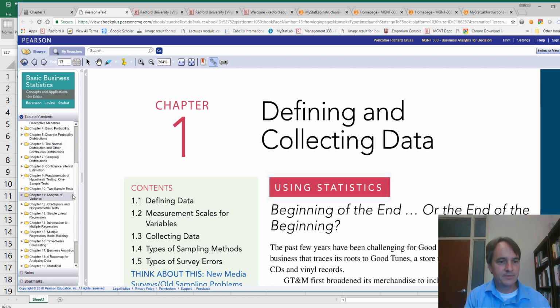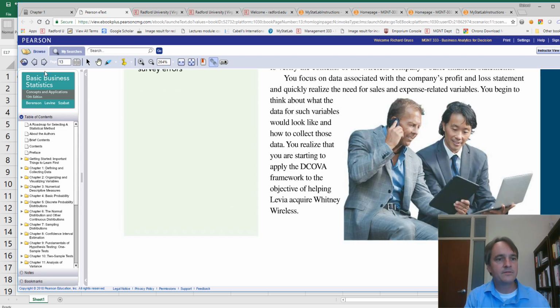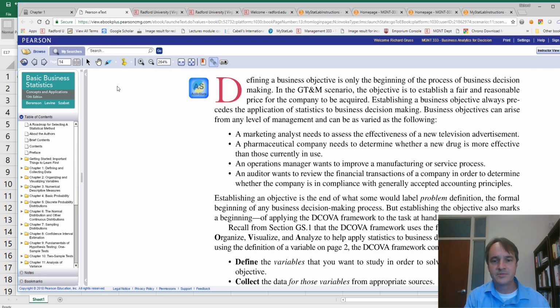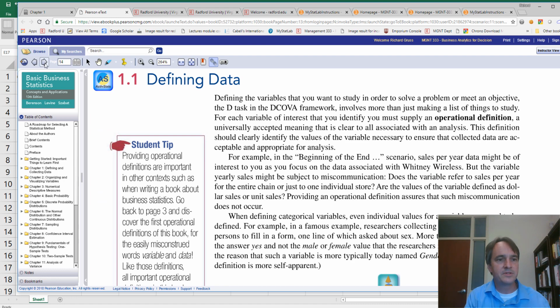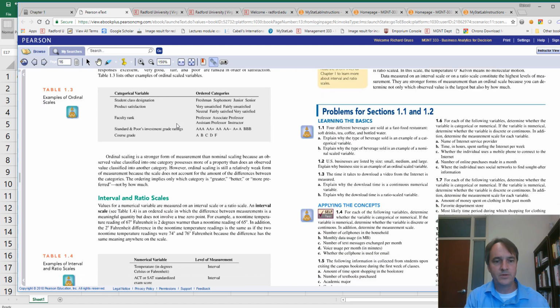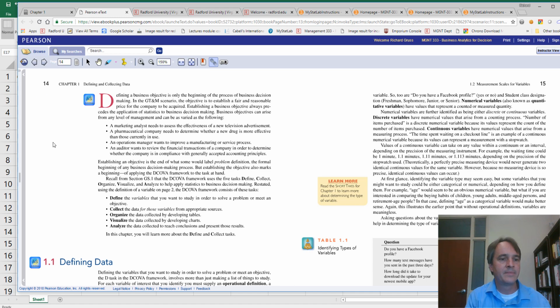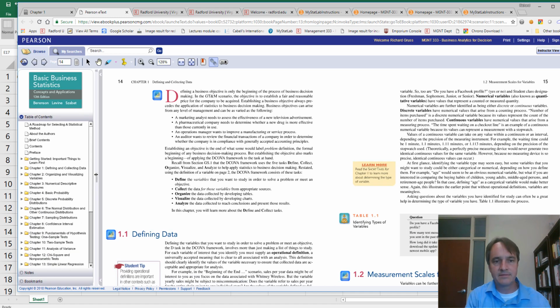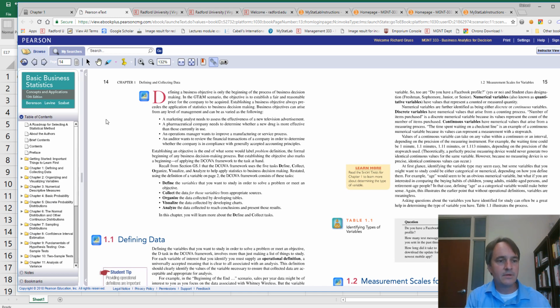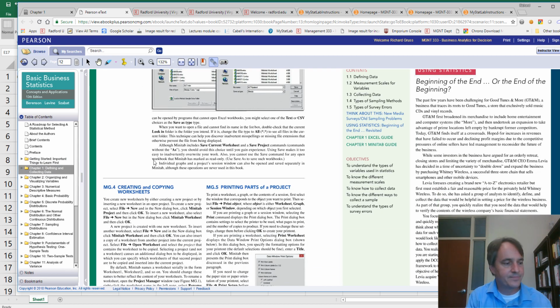And once you're there, you can navigate through the entire book. See, there are all the chapters. And so you can just read it directly on the page and use this arrow to page through each of the pages. Okay, let's see, it looks like a two-page view here also. Okay, so this is where you can do your reading assignments if you don't have a paper copy of the book. And I think that probably given the cost, if you can read on the screen just fine, this would be a good thing to do. Okay. All right. So there's MyStatLab.